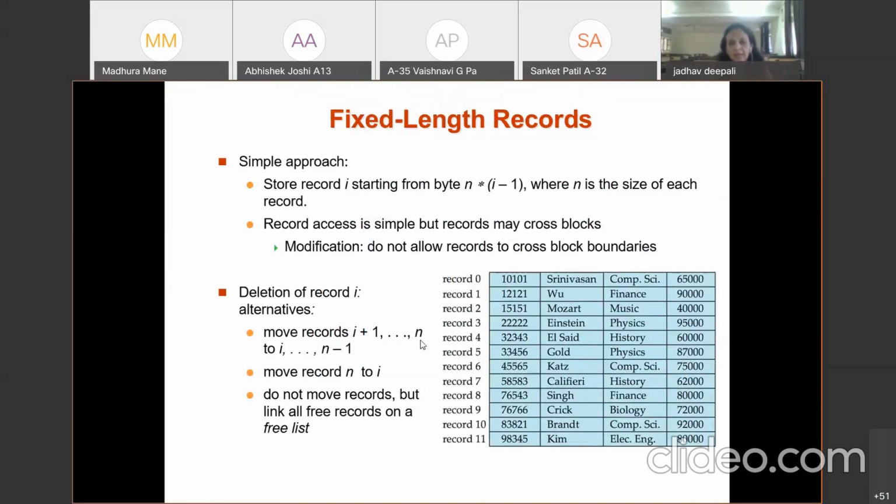So first, suppose we want to delete record number 3 from this file. I use the query: delete from instructor where id is equal to 2222.